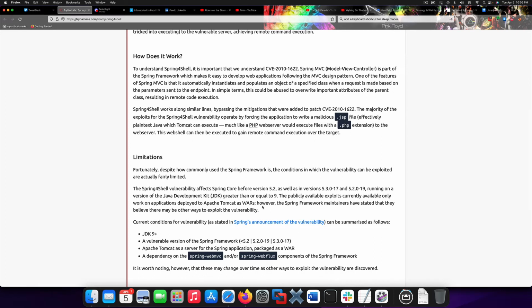The good news about this vulnerability is that its impact is quite limited because it only affects Spring Core earlier than version 5.2 and also these additional versions.